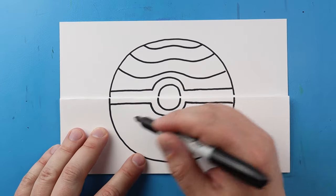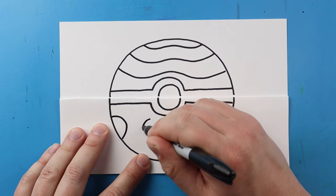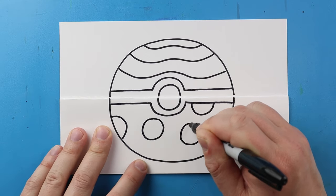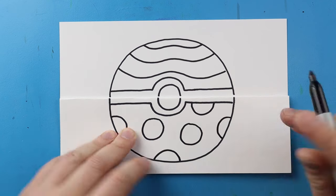Now, down here I'm going to put some polka dots. So I'm just going to make some big circular polka dot shapes all around here at the bottom of our Pokeball, just to add some different details on here. So we'll add some different ones right around here.